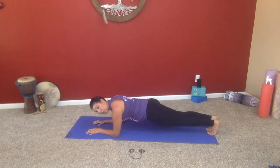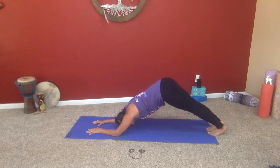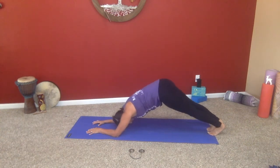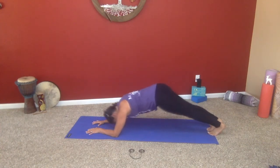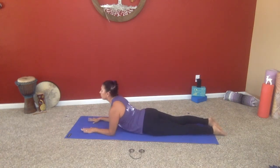The whole time you're thinking of your core, you're activating your core, you're moving from your core. Your strong arms might try to muscle you up. Make it core work. Cool, one more time. And then just hold Sphinx Pose.